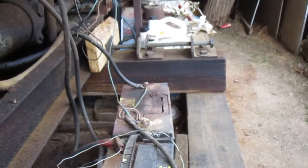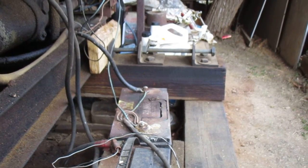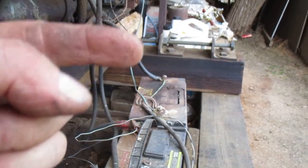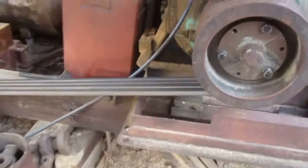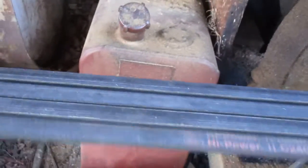And I did that on that one up there, even though that bolt up there is a push bolt. But I still needed to move the whole thing the same amount at the back and the top. Then over here, the engine's not even bolted down. The engine just sits there. This one here is a push. So then I just pushed this one over, and there's another one. Can you see it down there? That's a push. So then they all get tightened back up, so that it all got moved even.